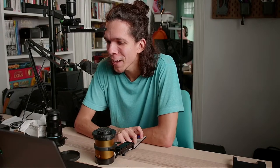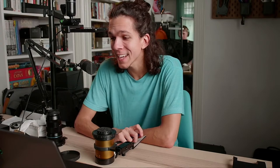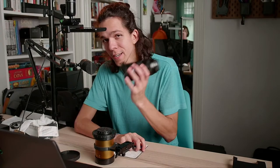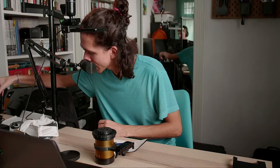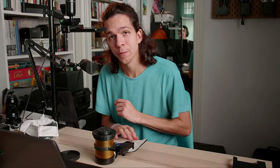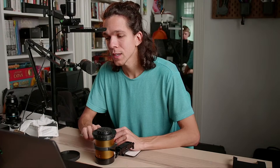RootGuy just bought the FX9 and is asking about Sony lenses with adapters to create the anamorphic look, single focus ideally. Check out Sirui — that's my easiest answer. Sirui comes with native E mount and you can just mount it on your camera and be done with it, and it's single focus. Otherwise you're looking at a much more complicated and expensive setup that's going to cost you much more than the Sirui does.